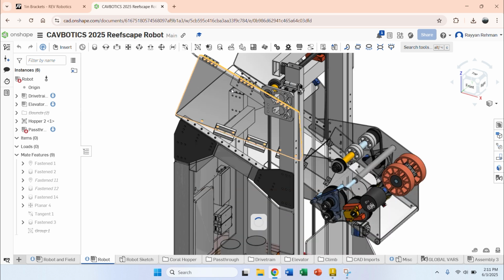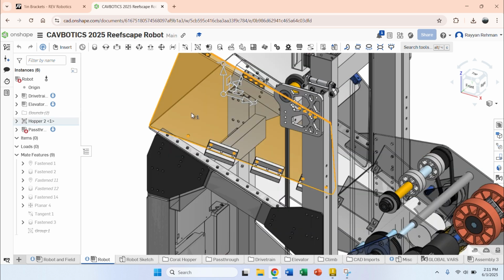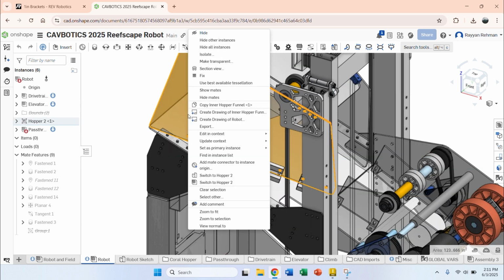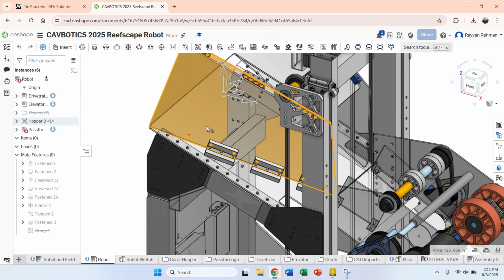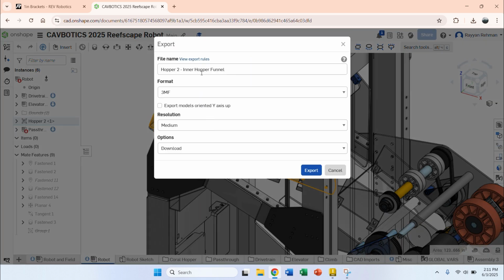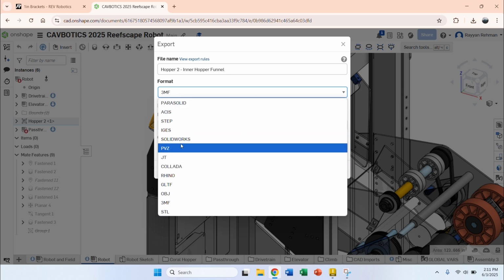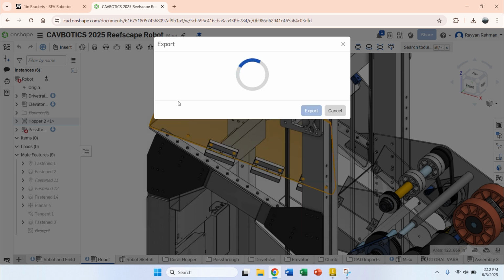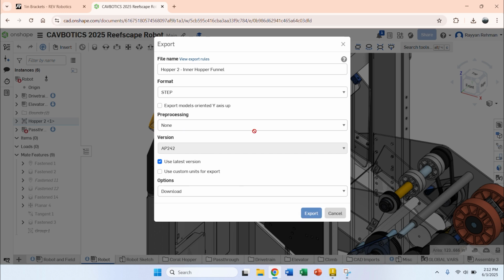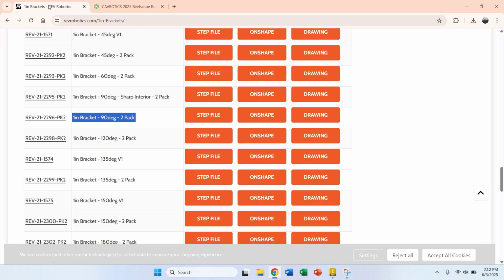You may or may not recognize this thing. There's this little polycarb piece, and let's say I want to CNC this, which I actually did one day. You right click and go to export. In export you can see the part name, format, all these different file types I was just telling you about, STL, whatever else. STEP is what you want right here, and then you hit export. Don't worry about any of this other stuff. I don't know what it does either. It worked out fine. So you get your STEP file.